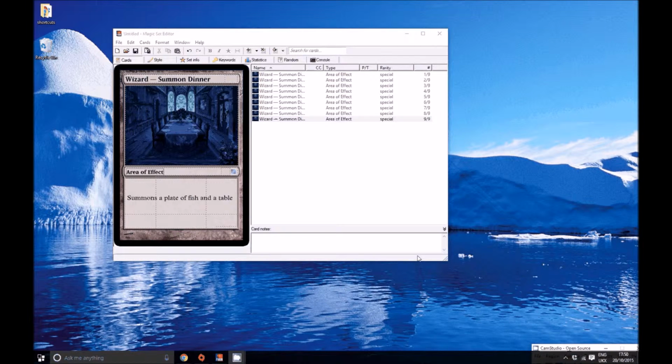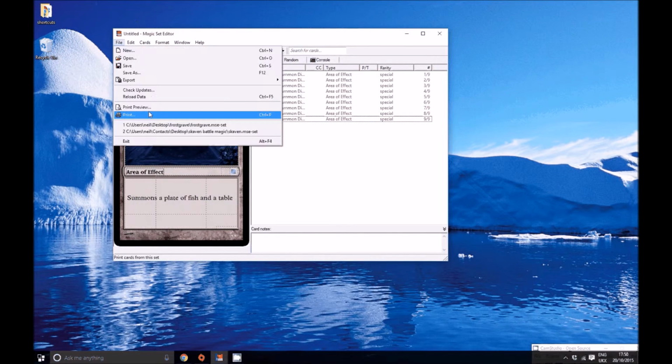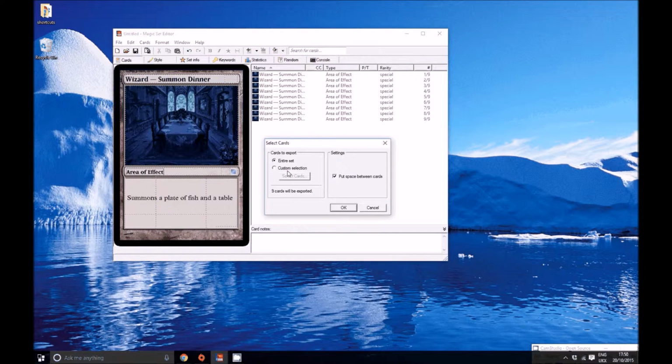So just a further update. So let's just say I've created 9 cards and I want to then start making these things into real cards. So the first thing you need to do is to print them. So one thing I would recommend is you do a quick print preview.